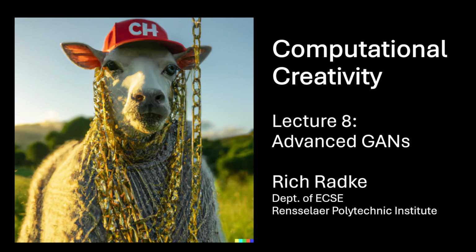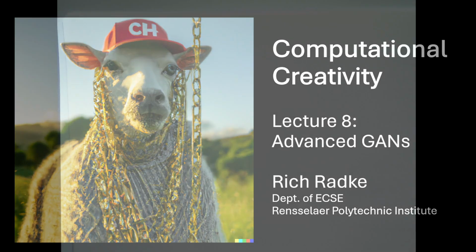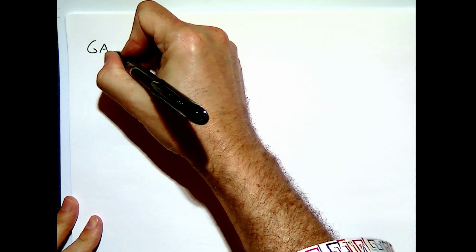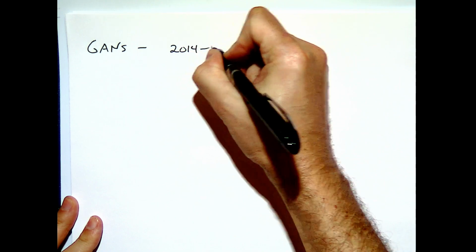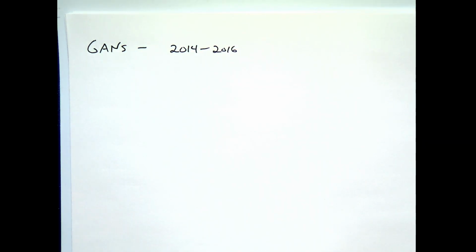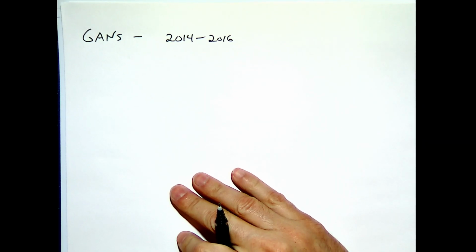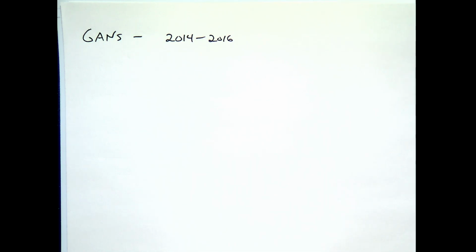Okay, so today's lecture is on more and more advanced GANs, right? We remember from last time that GANs came on the scene originally between 2014 and 2016, right? The Goodfellow paper, followed by a couple other papers like the Wasserstein GAN. That was like the starting point, right? And then after that, there were dozens and dozens of developments in GANs, right?